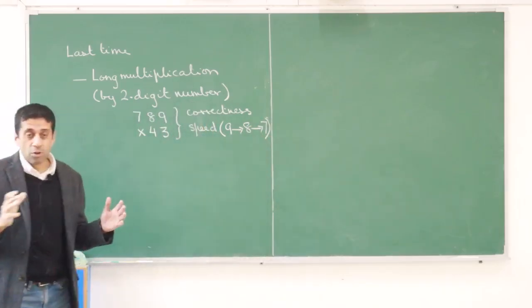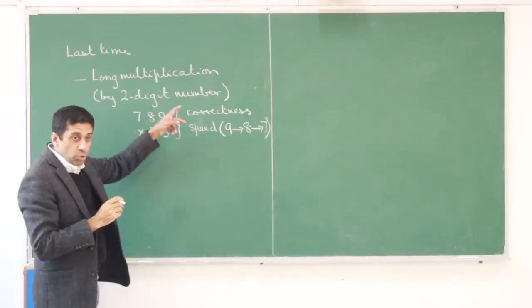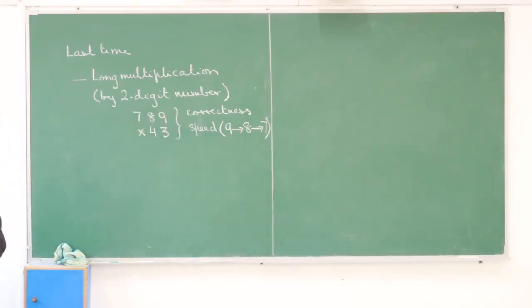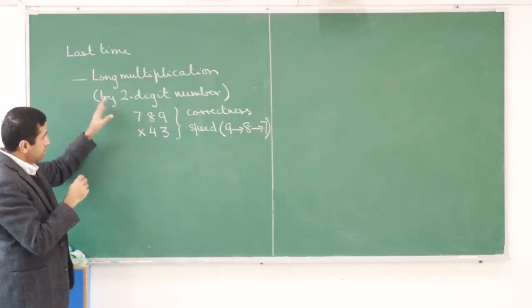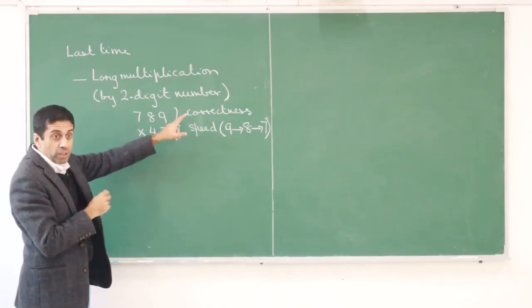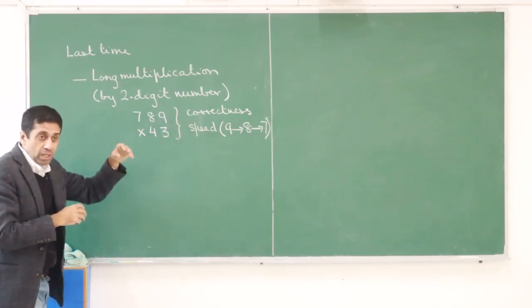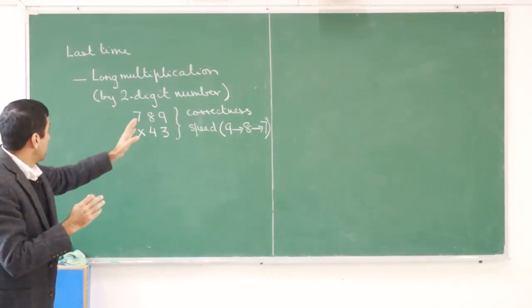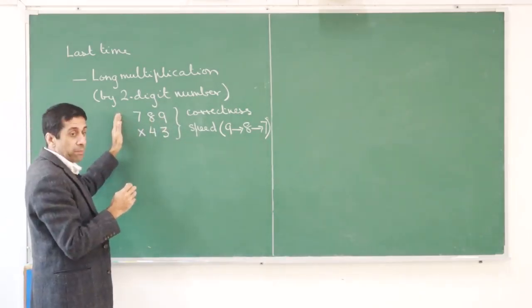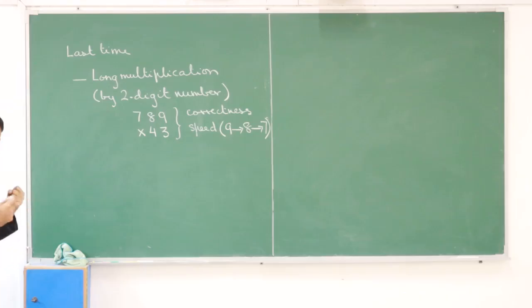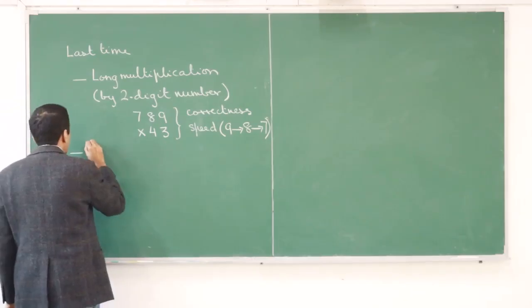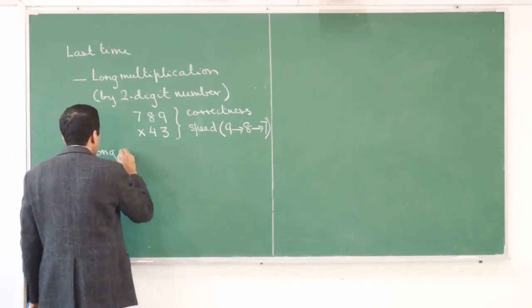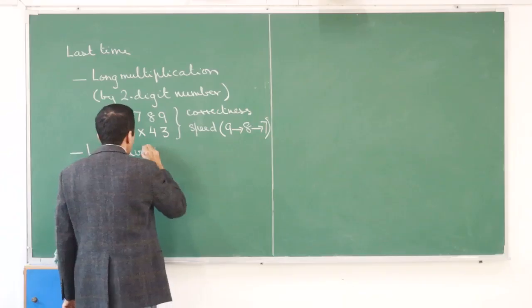And there's a long story to it, but we looked at two things. And for every algorithm, we focus on correctness and speed. And when we did this long multiplication algorithm in detail by a two-digit number, we proved the correctness, and we showed why we go right to left, and that really allows us to do the calculation in a very quick way. That was one thing.